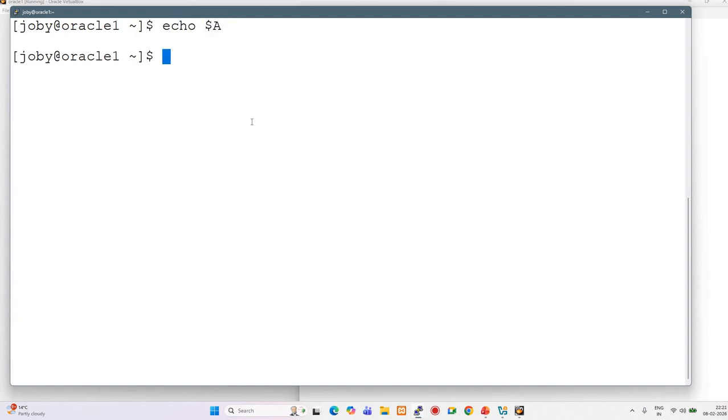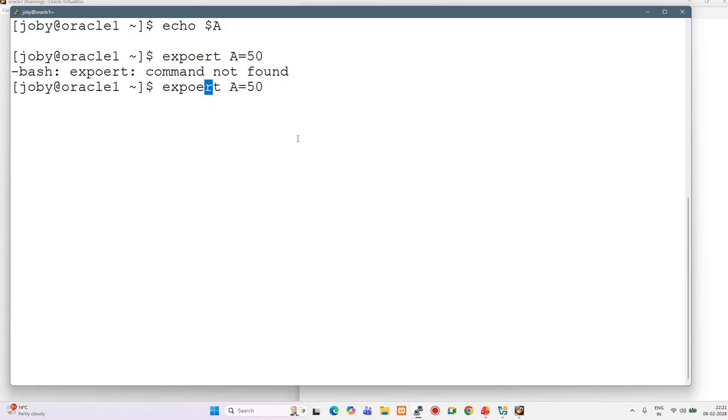Now, how to make an environment variable? What is an environment variable? You will see that now. Suppose I say export A is equal to, whatever, 50.